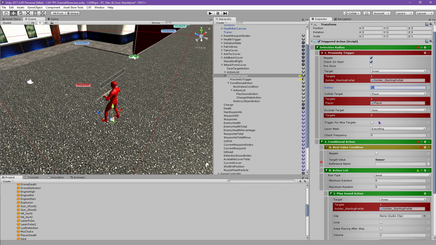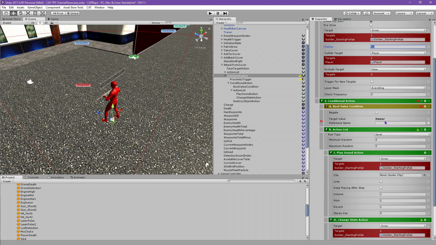So, to represent this, let's modify our remaining nodes. Inside of the action list, which we can leave as serial, we can set the negate option on the bool value condition to true, and then set the target value to owner, and the reference name to is dead.